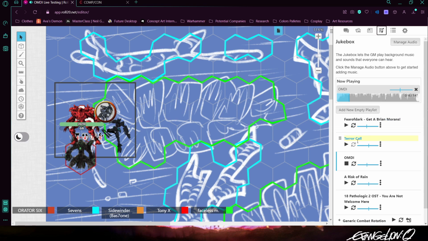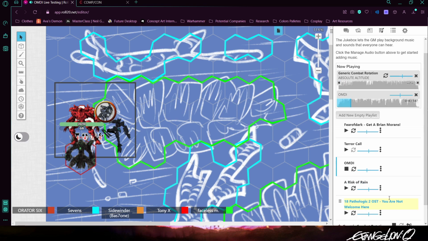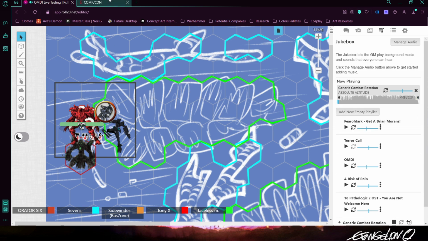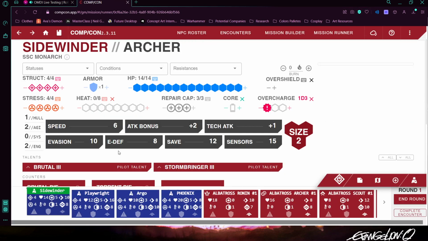Alright, this is the Mauna Camp playtest. We are going to start now with player activation. Alright. So, which one of you wants to go first?